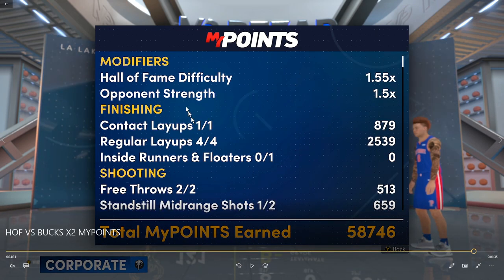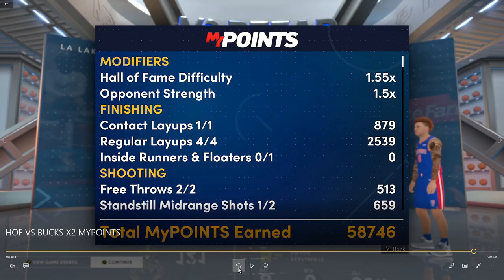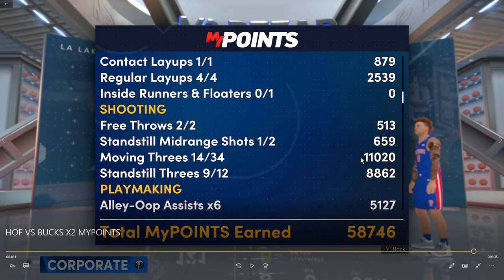And once again, we're just going to run this back right here and show you the Hall of Fame difficulty is also stacking on top of the opponent's strength. So even if you are struggling, where you're only shooting 14 of 34, that's really bad. That's still giving me 11,000 shooting points. That's a lot. To have the standstill three-pointers, these are mostly on fast break, mind you.